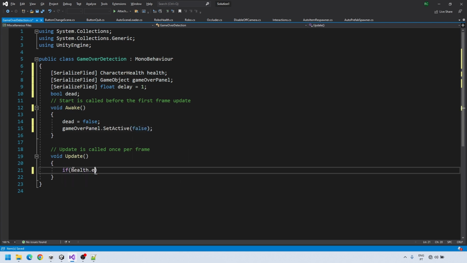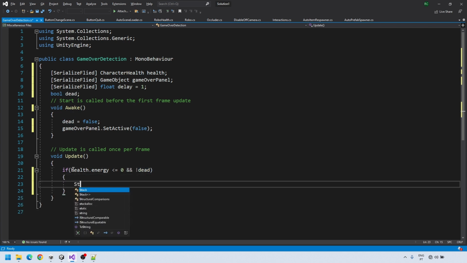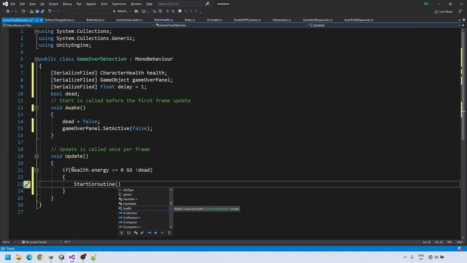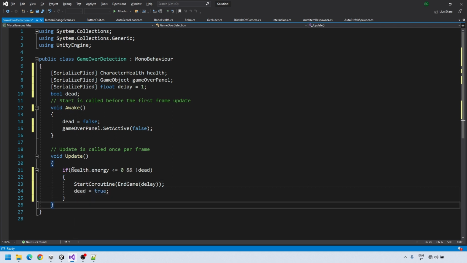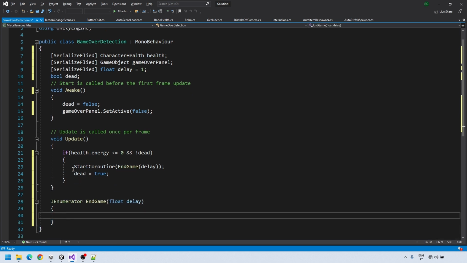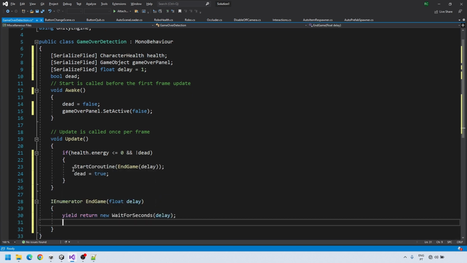During the game, we check the energy and if the Robo is alive. When the energy goes 0, we start the coroutine that waits to enable the panel, and we set the boolean to true to avoid retriggering the coroutine. The coroutine itself just waits some time and activates the panel.